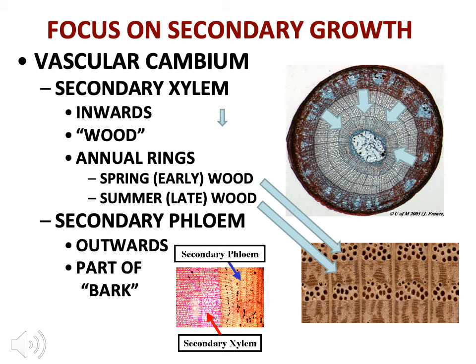Now, to be honest with you, the amount of secondary phloem made is not anywhere near as much as the amount of secondary xylem made. So as the year goes by, and the next year and the next year after that, the far majority of increase in diameter is accomplished by the production of secondary xylem in those annual rings to the inside of the stem. The amount of secondary phloem produced is kind of negligible.